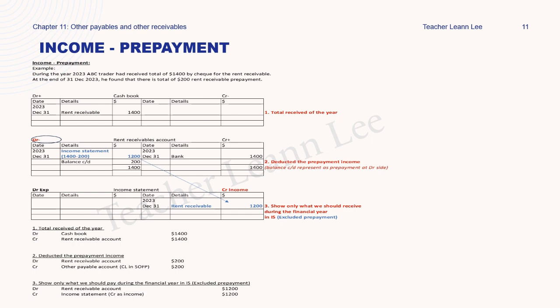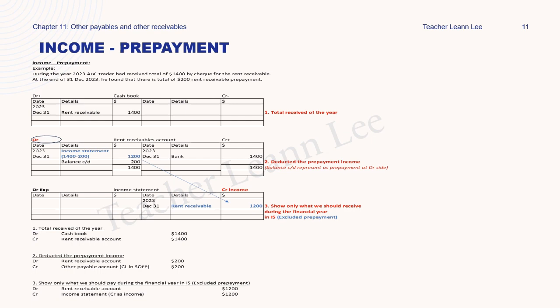And coming to the rent receivable account, the credit side will be the increase of the income, the debit side the adjustment for minus. So on the credit side I receive money 1,400, but this 1,400 includes the prepayment of 200, therefore I need to minus it out from my debit side. So therefore I will know how much I should show. Number 3, then only I adjust the income statement. So 1,400 minus the 200 extra, and my income statement now is accurate.